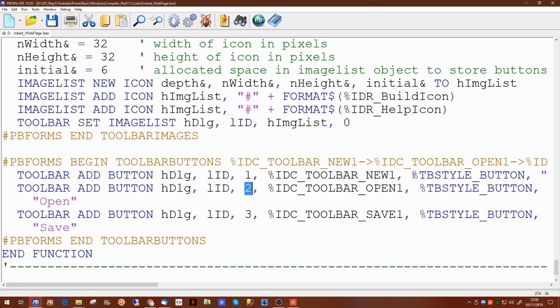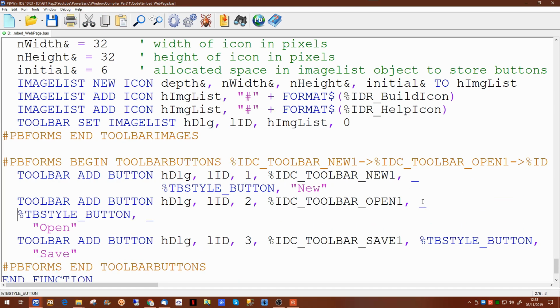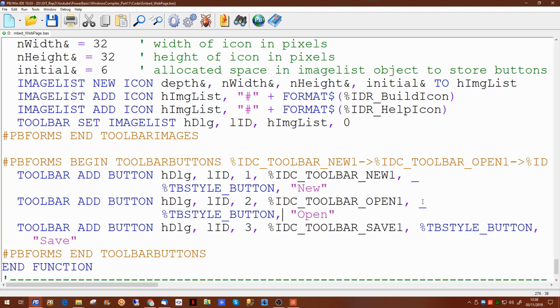And there's a piece of text. If we fold this around so you can actually see this, there's a piece of text which follows, which is the text you have underneath the toolbar button on the toolbar. Now what we want is the first one to be the build report, and the second one we'll put to help. We haven't actually got any help yet, but if we did, this is what the user would click on to get it.